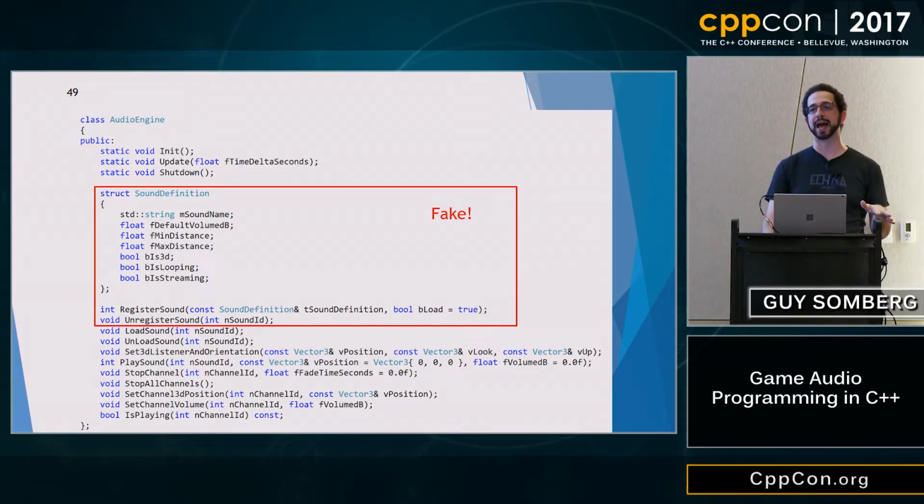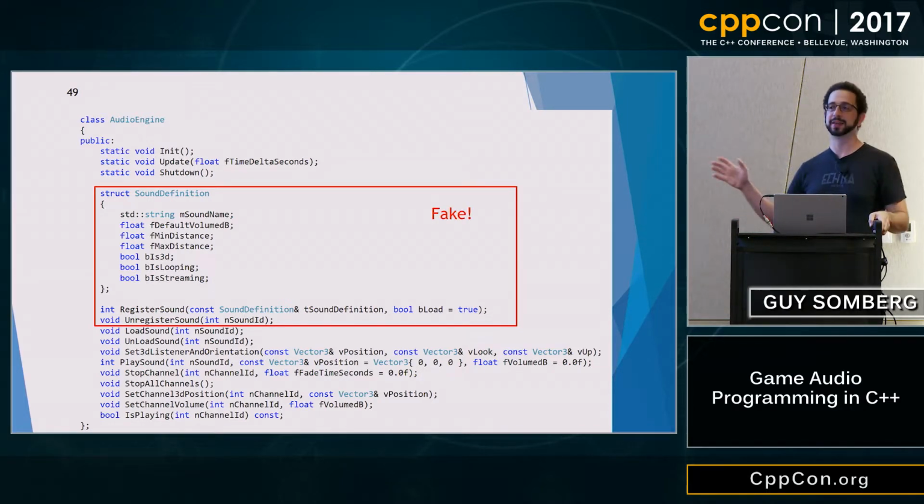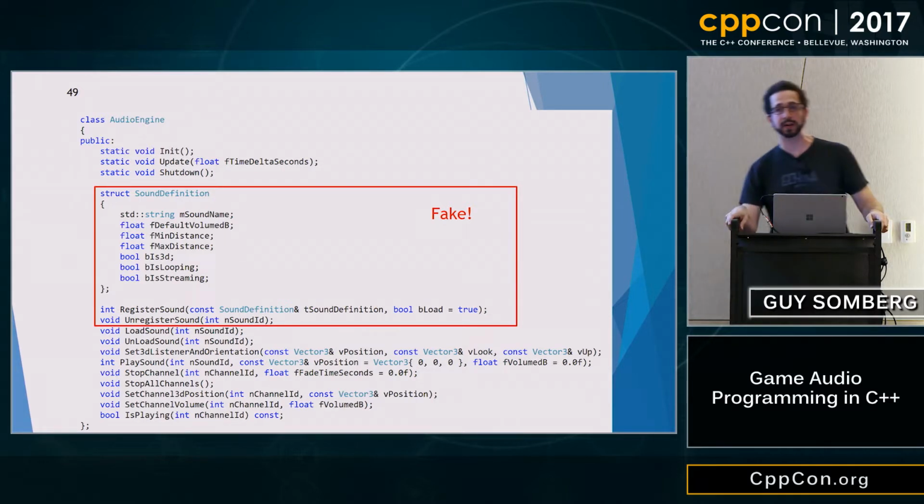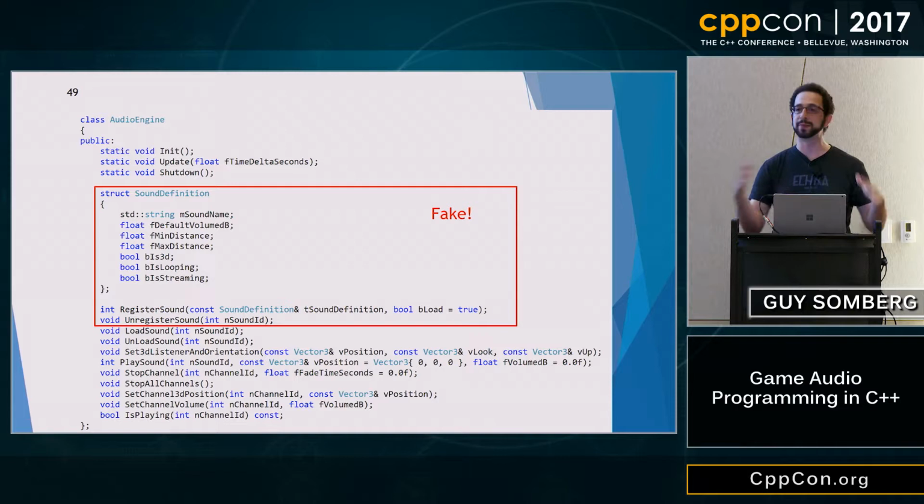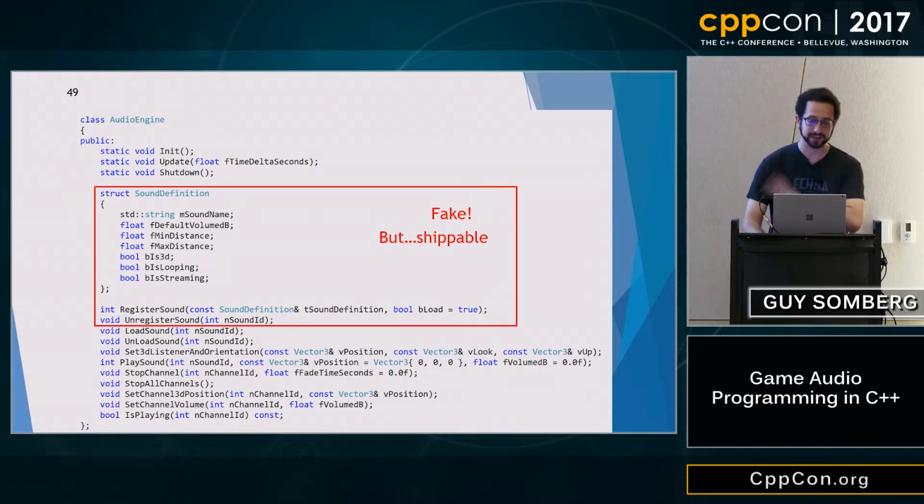You wouldn't actually have these functions that look like this in your code, because in a real game, you'll have a spreadsheet listing all this information, or you'll have a database of some form where you'll know which sounds are available through some other mechanism. But if you wanted to use this, you could ship on this. This is legit code. It's also boring, so I'm not going to bother showing any boring bits.